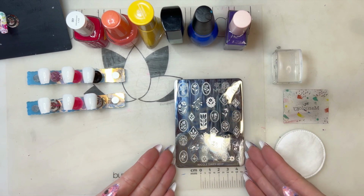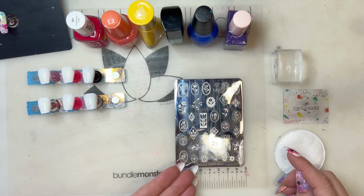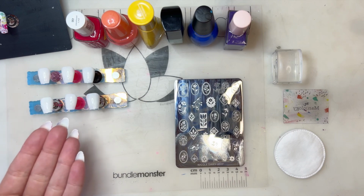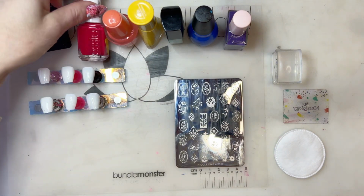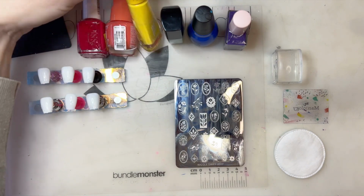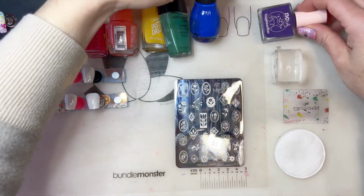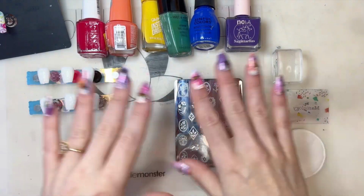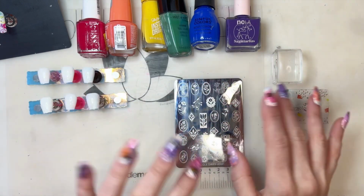I've got Nicole Diary X017 as our plate today. It's kind of an Art Nouveau plate from AliExpress. And I have 6 tips prepped here, 1 for each color. I did a rainbow. I've got an Essie, an LA Colors, a Sally Hansen, a Wet n Wild, a Sinful Colors, and an NCLA. So pretty common drugstore polishes that anyone can pick up fairly easily depending on where you live.